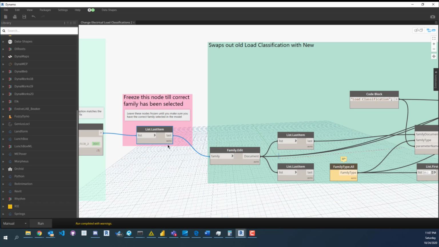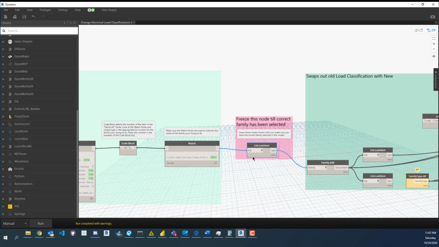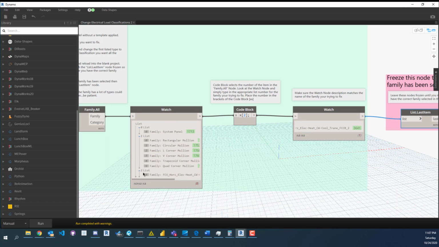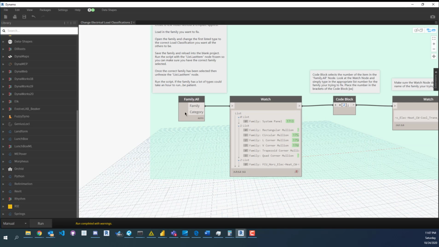This is just going to grab the last element, because sometimes that list over here, list 2, will have multiple elements, and most of the time I was using this, I was able to just grab the last element, because typically what I would do is load whatever family I wanted to quickly update all the types into a totally blank project.